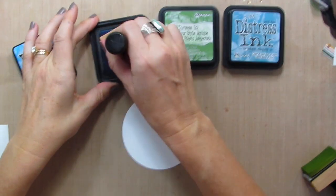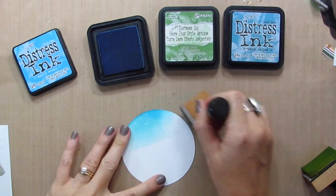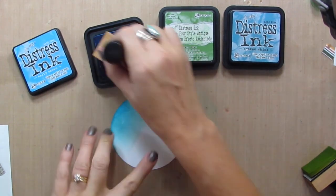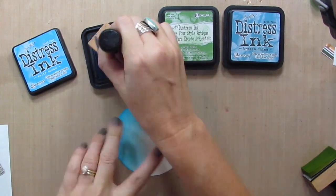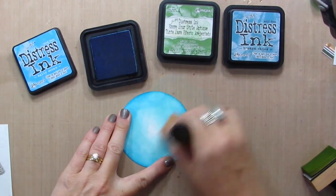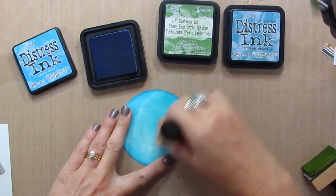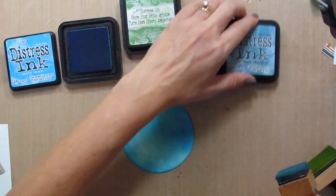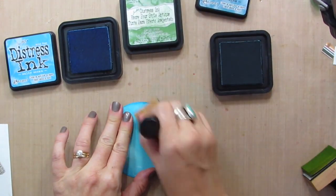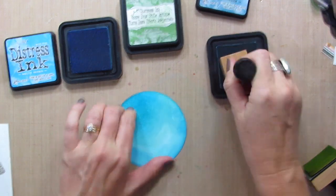So I'm going to use some Distress Inks, Salty Ocean, and Broken China with a touch of Mowed Lawn. The pattern paper that I'm using on this project has this really deep jadish teal kind of color. That's why I'm going to add a little bit of green to this piece. So Salty Ocean, I'm going to add a little bit of Broken China to give some depth and more interest and color on this piece.